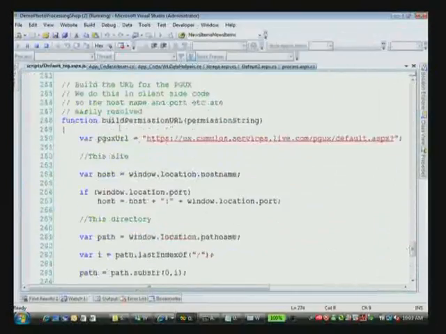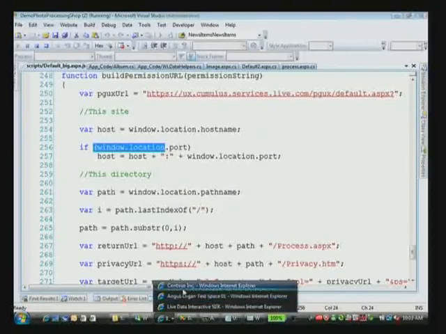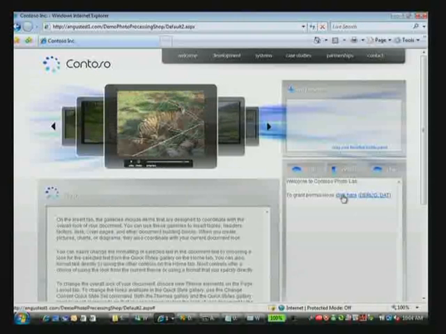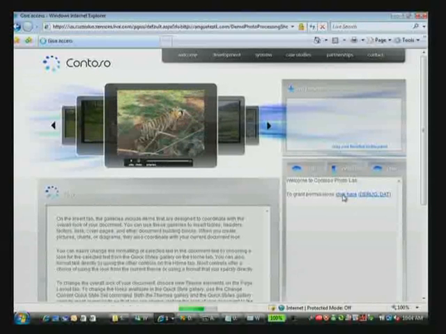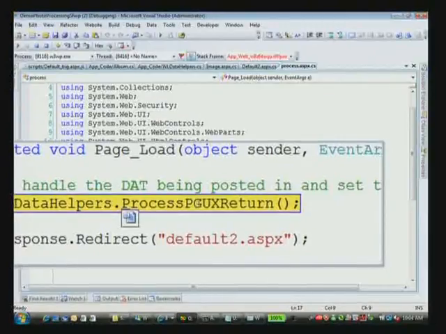We're just grabbing the window location because if you're running it on your local dev environment, it gets confused between localhost and the fully qualified domain name. Now, when I grant the permission, I'll just use my debug domain. Actually, I'll use this one. So when I grant the permission here, we post back to the page, and I've got a method here called process the permission granting return.